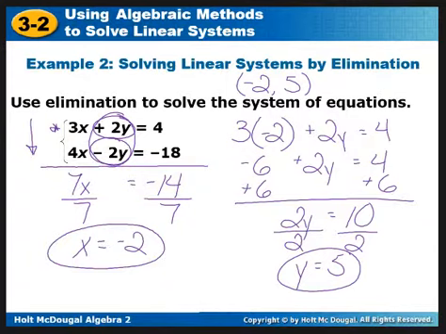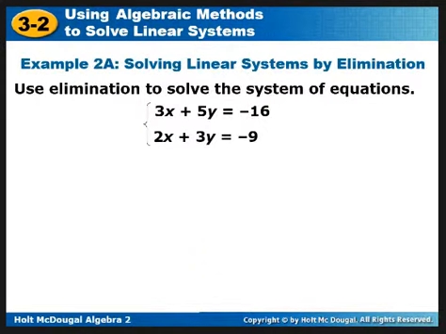Now, the thing that you'll see here as we move to the next slide, before I give you a chance to work on one, is they're not always going to work out the way this one did, in terms of having a positive 2y and a negative 2y. In some cases, like you'll see on this particular slide, you will notice that I have 3x and 2x, and I have 5y and 3y.